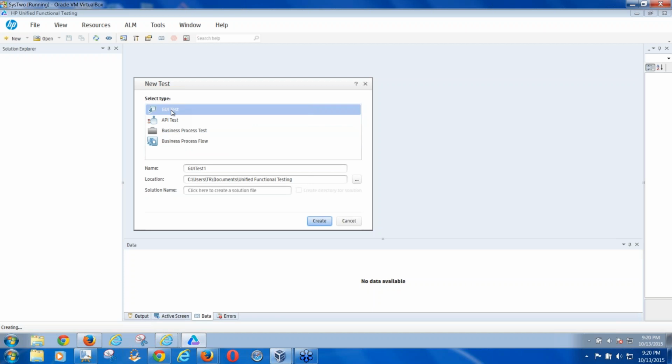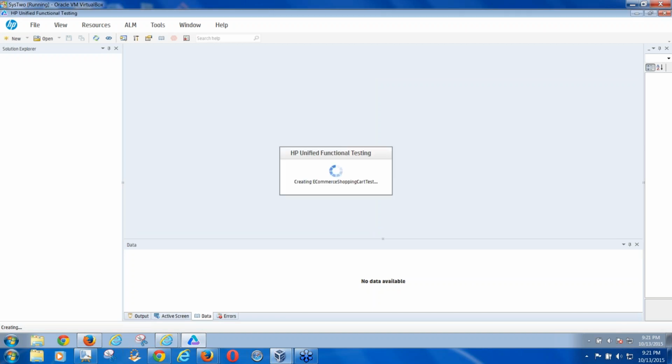So if I select that, it is asking me what is the name of this test. Well, I'm going to call it, let's say, e-commerce shopping cart test. Big name, but so be it. Where am I going to be saving it? This is the default location where you can be saving. You can always change the location and save it wherever you want to. Right now, day one, let's leave it there. So I'm just going to say create.